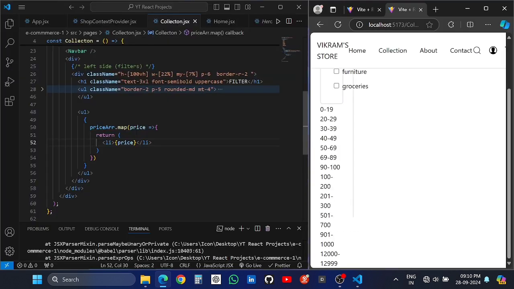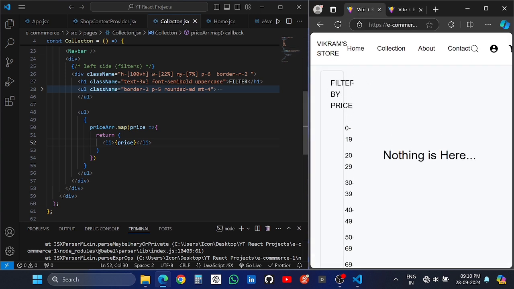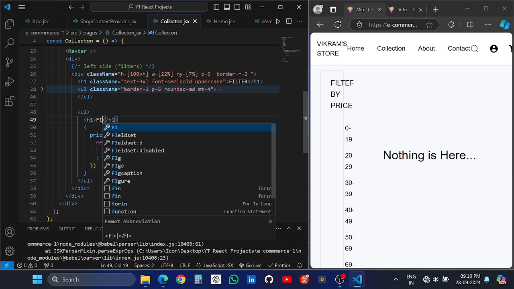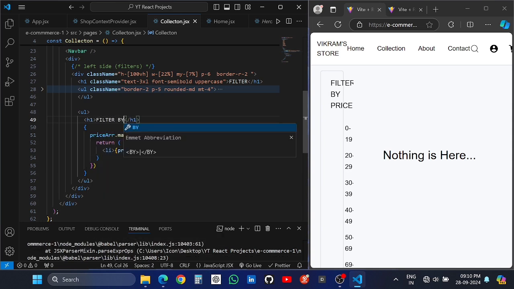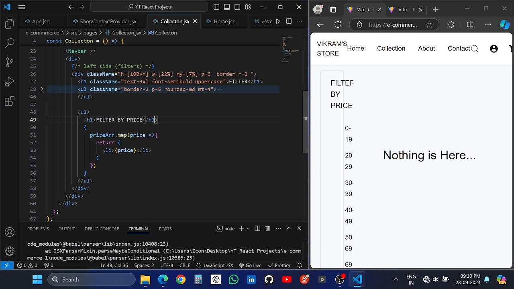So let's create the heading which is filter by price. Let's write over here h1, capital filter by price. I'm gonna do some styling on this filter by price heading.